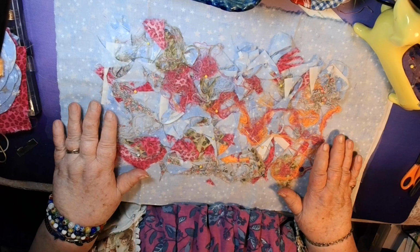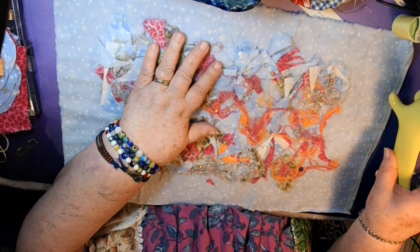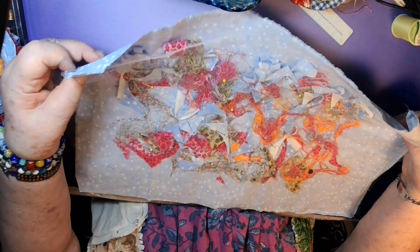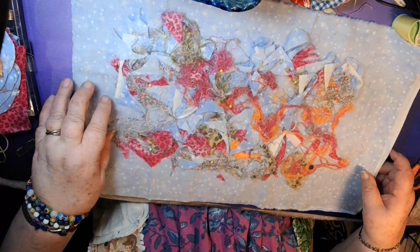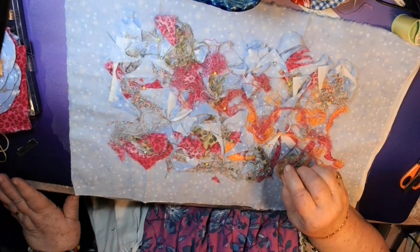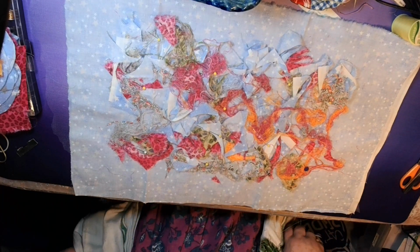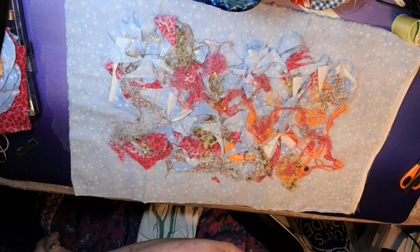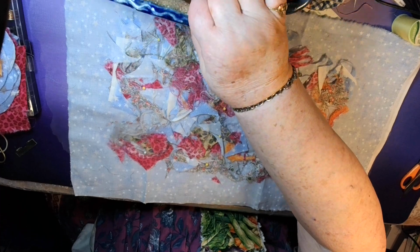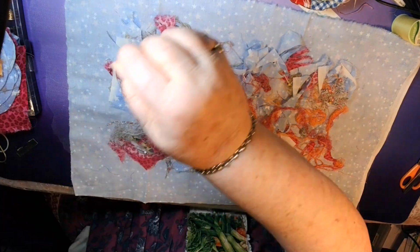So now this is pretty much pinned down. So I'm going to take it on over to the sewing machine, which means I got to turn my chair. Let me see if I can just do that right here. I've got my sewing machine. Now I need to, let me maybe move my camera a little bit.